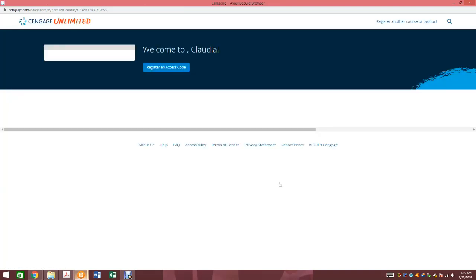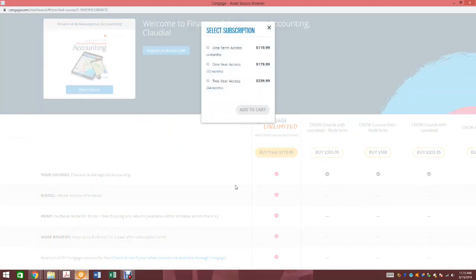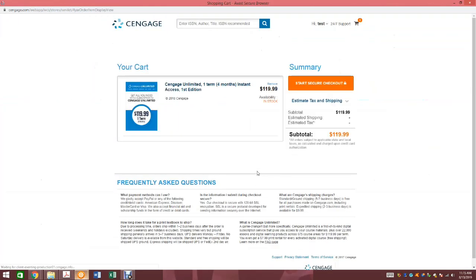So we've already done the register an access code option. If you want to buy it, then you do it here. You select your term, you add to cart, here you go, and then you check out.